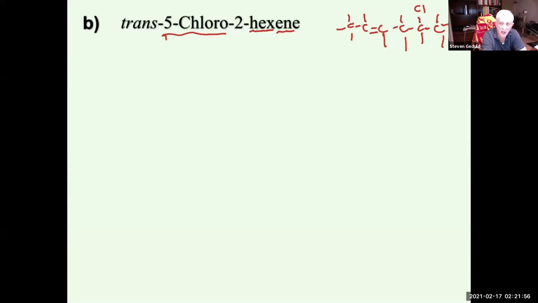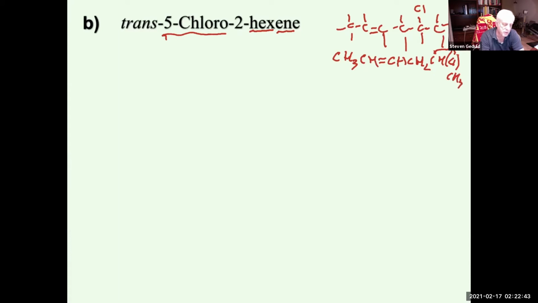Okay. So now all you got to do is look at the sticks you drew. The first carbon has 3 sticks, 3 hydrogens. The second one has 1. So CH, double bond, CH. There's only 1 hydrogen there. The next one has CH2. I don't need to put the line there. CH, CH2, CH, parentheses Cl, remember, because this refers back to there in the parentheses, CHCl, and then CH3.